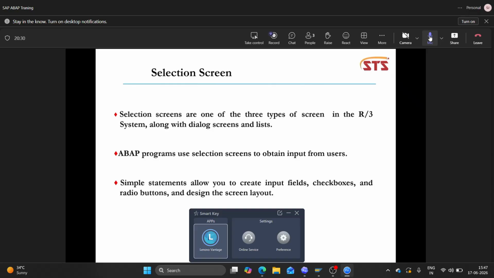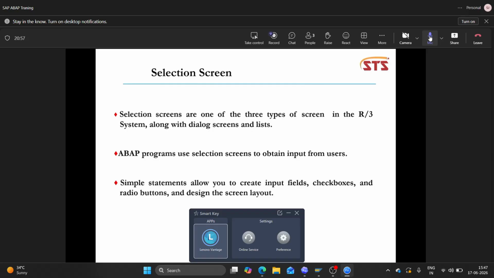For a dialog screen, we have to create our own screen, place our input fields in it, and it will display. And list is like a pop-up. So these are the three types.